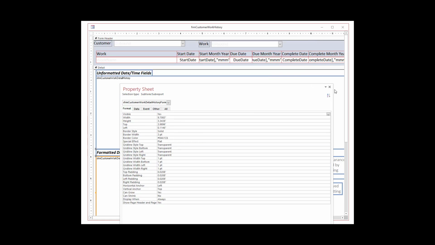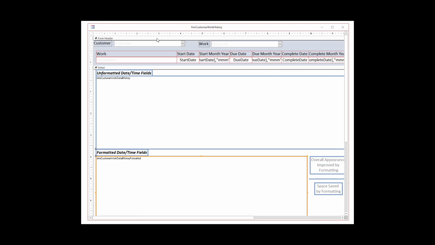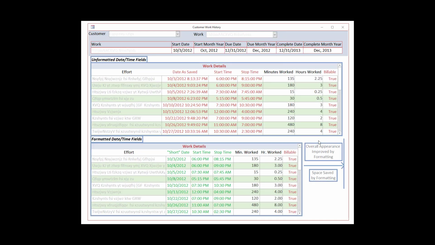So we'll close that, move this out of the way, go back and look at those dates again, and you can see the results of applying Short Date format removes the time element. Using the Medium Time removes the seconds.